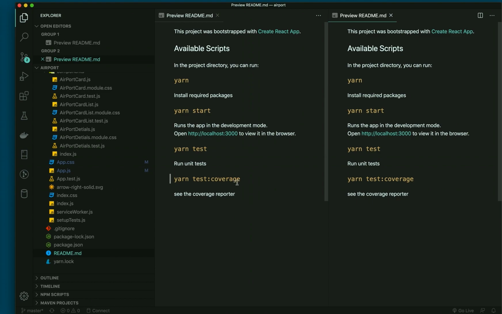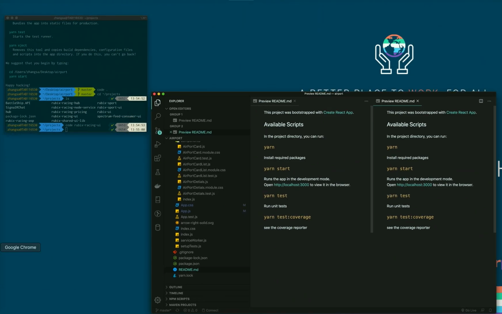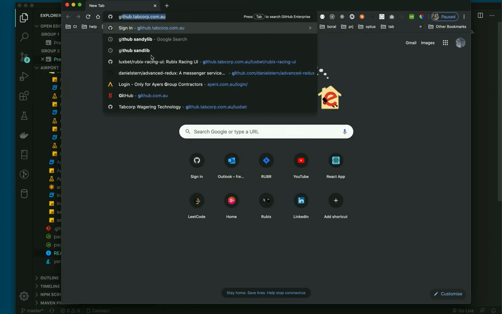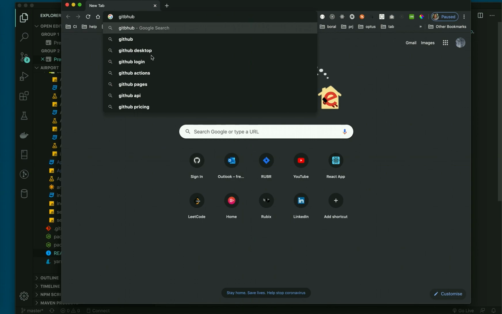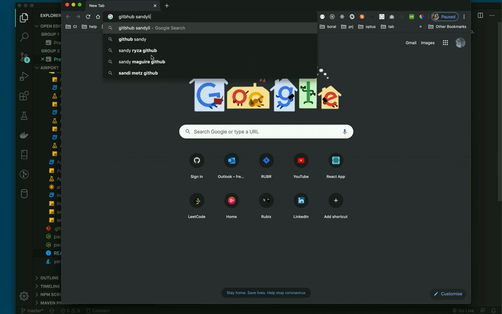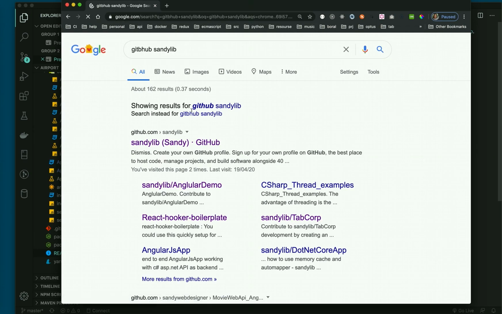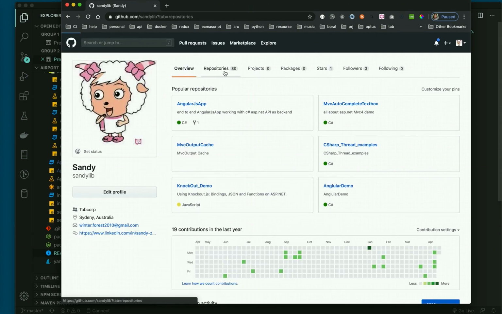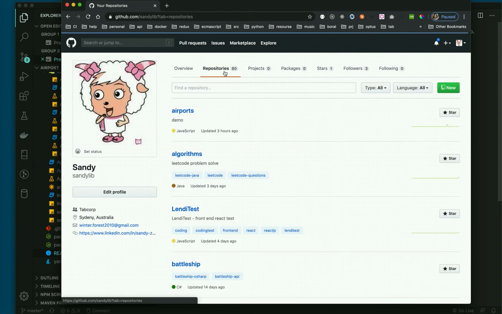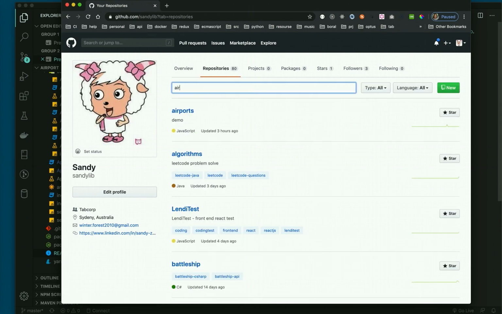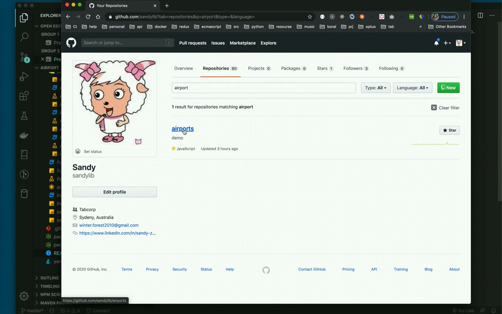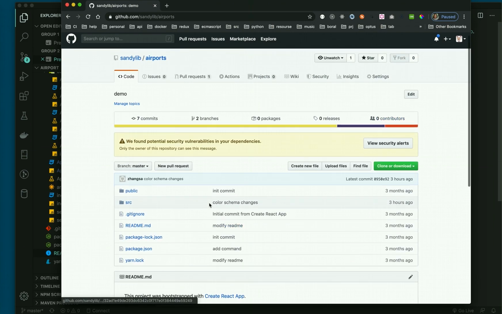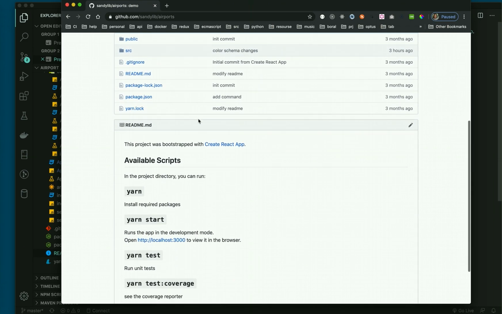And actually, I put it in here. So if you go here, search for the airport test, you could get the finished source code from here.